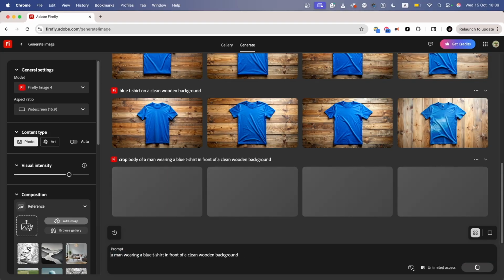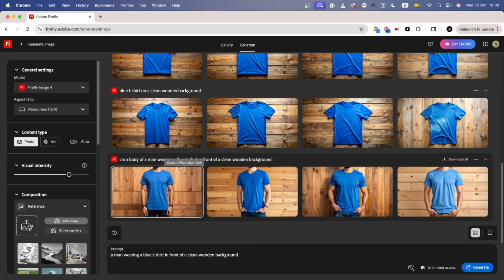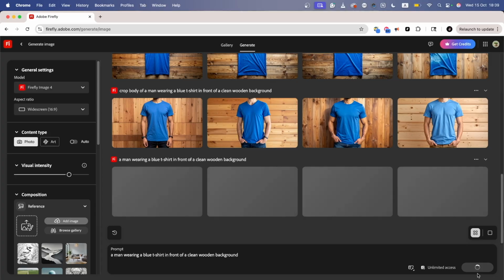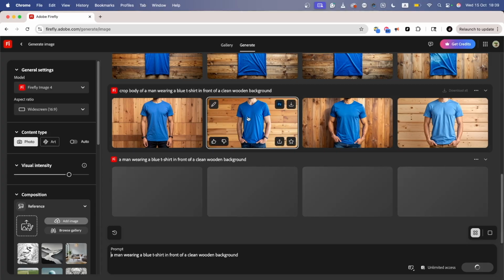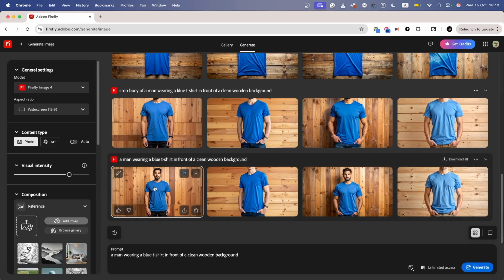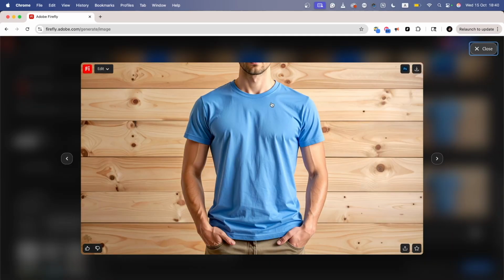You could also just do the full man. So this is crop body, that's what it means. No head, no legs, just the main focus of this mockup. So this way people can focus on that design and not so much on how that person looks. And if I remove that, I get an actual person for the most part.